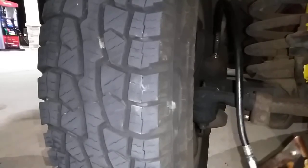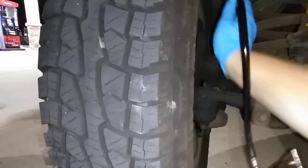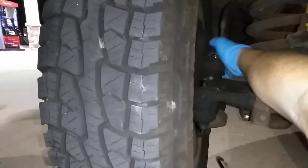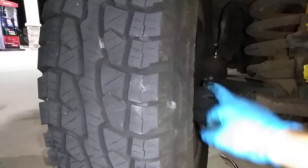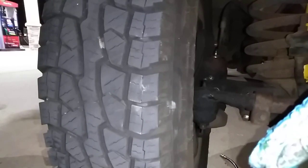We'll give it a couple shots there. Now I'll go over and do the other side. I gotta do the tie rod ends too, but that's how you do your upper and lower ball joints — it takes the pressure off them so the wheels are just hanging like that.